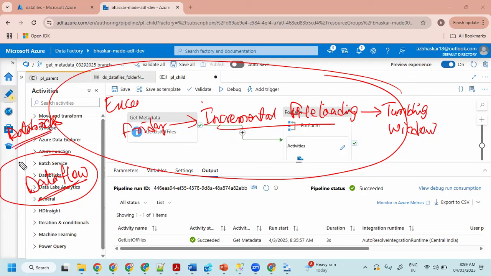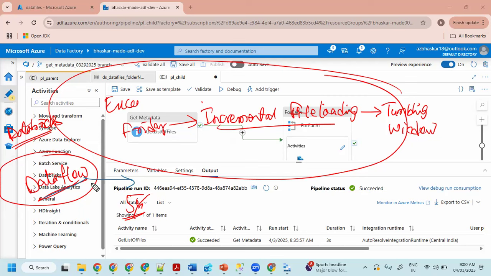Currently data flow is not used in projects, not even 5% of projects are ready to use it. Even if they start using it, after 1 or 2 weeks or 1 month, they realize they took the wrong step. Then they move to the database, mostly on the database.